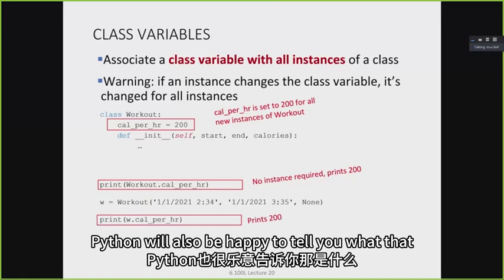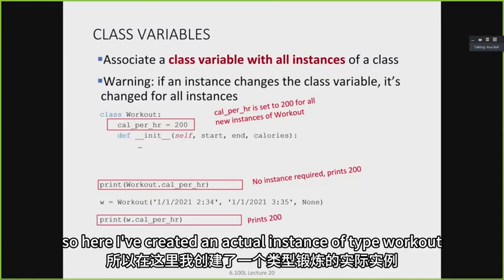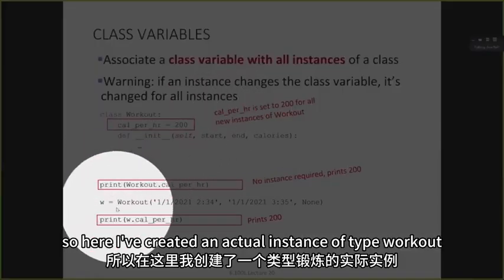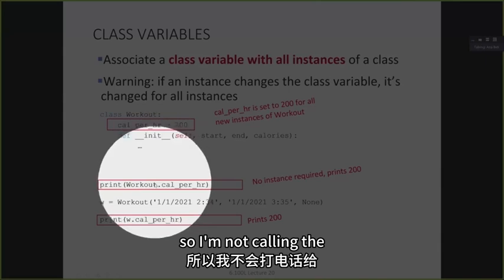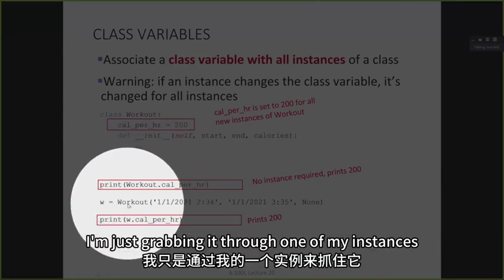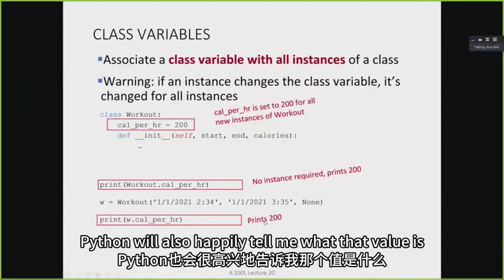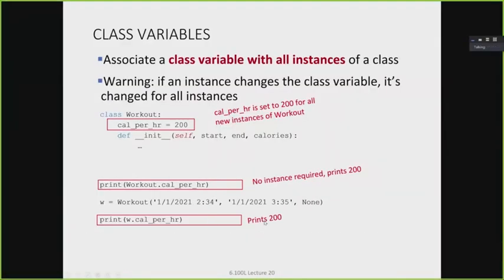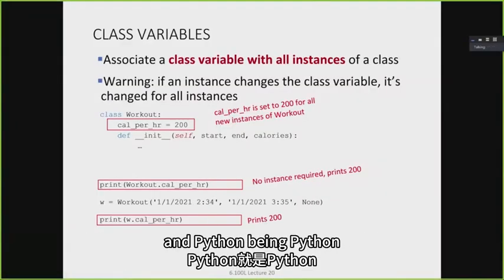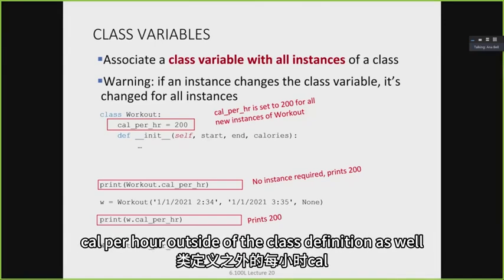Python will also be happy to tell you what that value is if you access it through an instance. So here I've created an actual instance of type workout. I'm not calling the cal per hour on the name of my class, I'm just grabbing it through one of my instances. And if I print instance.cal per hour, Python will also happily tell me what that value is. And Python being Python, they're going to allow you to change the value of that cal per hour outside of the class definition as well.